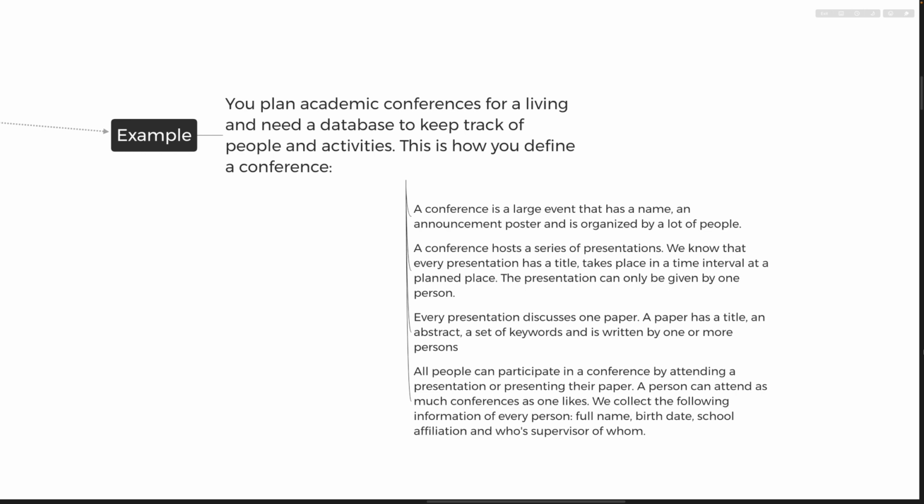Not now. The thing is that this is one way how I could model, describe a conference, how I think you should define it, what I think is important to keep track of. But maybe your model of a conference might be totally different. It all depends actually on the context that you want to work in.